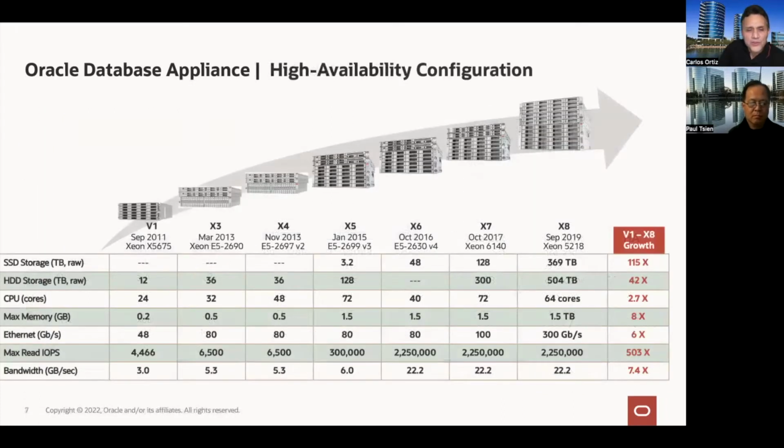And we wanted to show you this so you can get an idea that the Oracle Database Appliance has been improving since the first generation that was released in September 2011. On the right-hand side column, we just did a comparison of the X8 to version 1 in September 2011. So you can get an idea how much improvement we've done over those categories that you see on the left-hand side. Our goal is to always get the best components that are going to deliver an optimized system to run databases for small and medium-sized businesses.